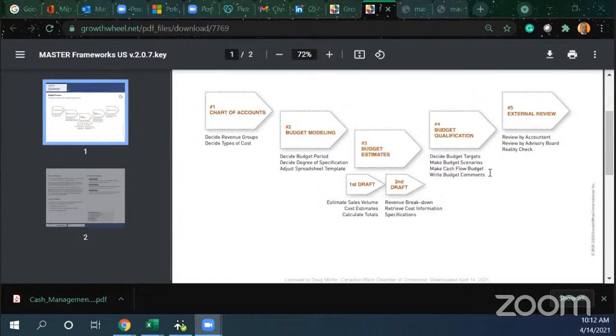And then make a cash flow budget and understand what could possibly happen. When are you going to bring on new staff? When are big orders going to come in? Whatever that may be. And once you've done that, take that to your advisors, your mentors, people like Christine, and say, hey, I have my budget. I need you to look it over and make sure I'm thinking correctly. Take it to your accountant, take it to your advisory board so that they can take a look at your budget and say, is this realistic or not? So that's the first thing.